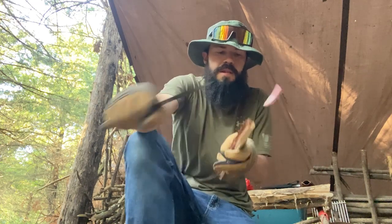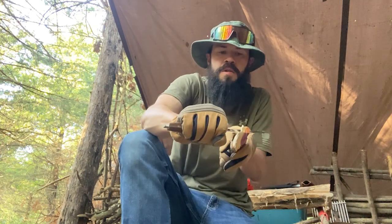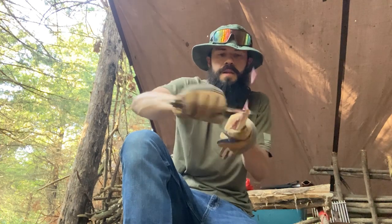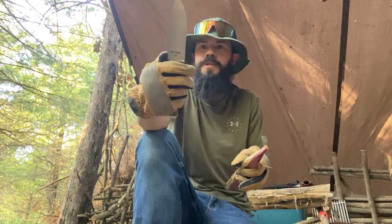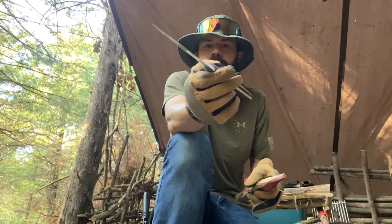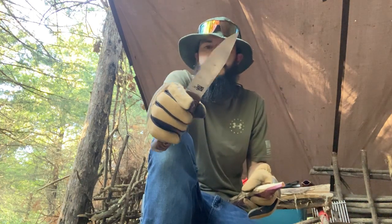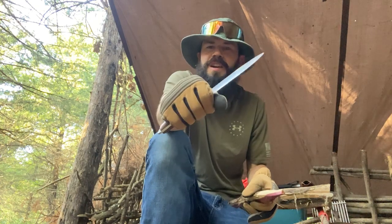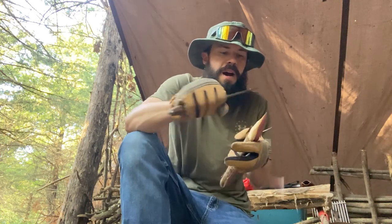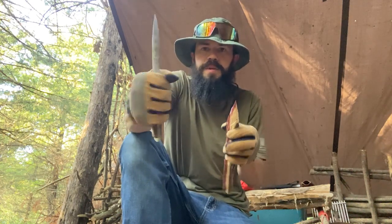Like I said, they design and make this up in Montana, so it's definitely more of a hunting bush tool, essentially. It's a fun knife to use. I wouldn't classify this as a main survival knife because it is just a 5-inch blade. I've always found 5-inch blades are a kind of weird size. It's a little big for an EDC belt knife, but it's not quite a survival knife. I like to put that size range as what a lot of people would call the dedicated camp knife size.